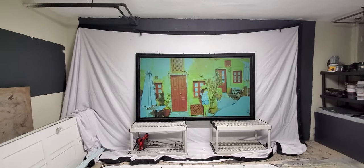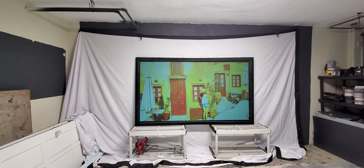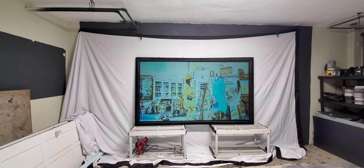And see, it stays nice and bright from corner to corner. That's using the advanced ambient rejection technology.